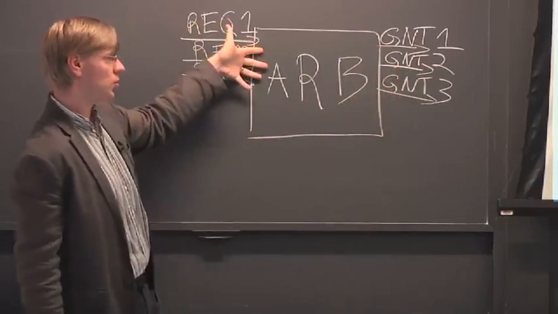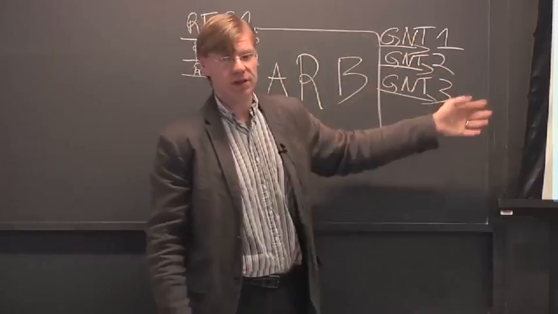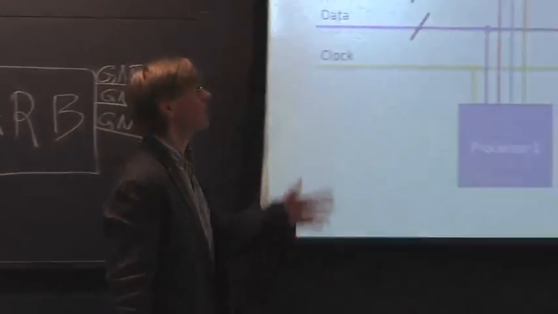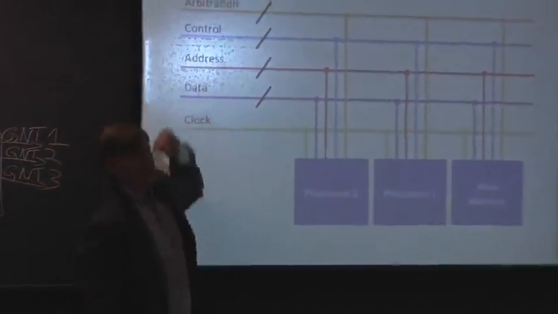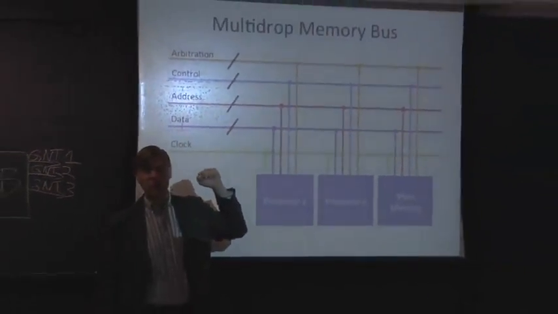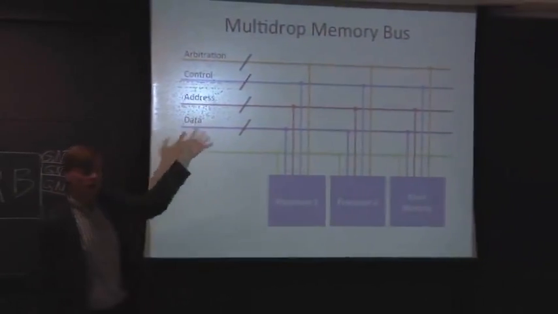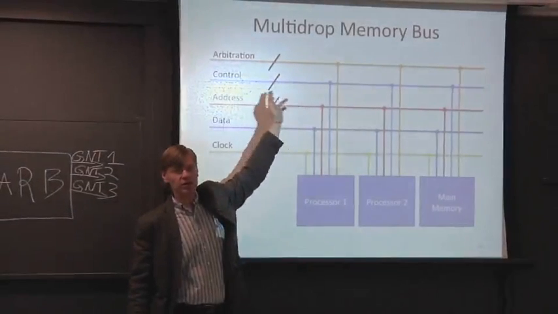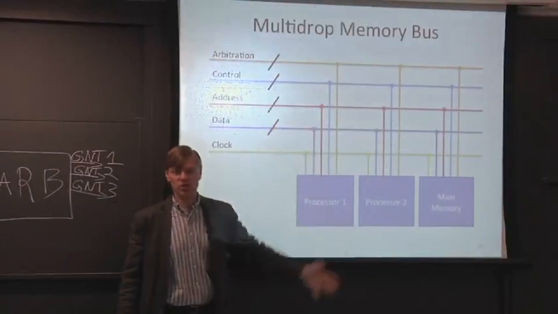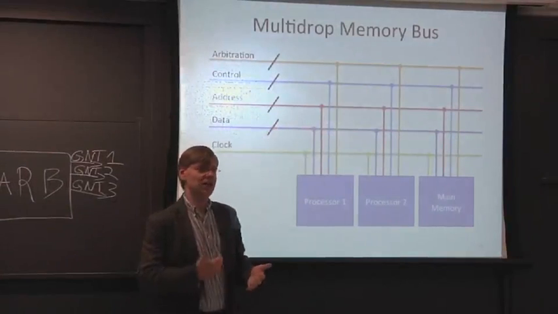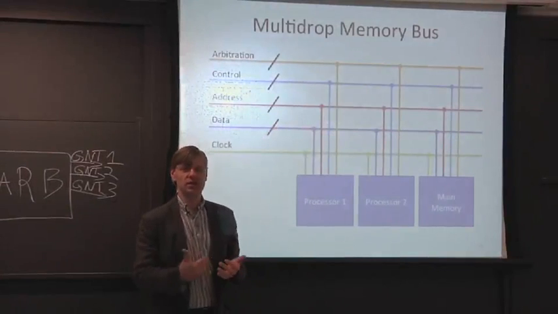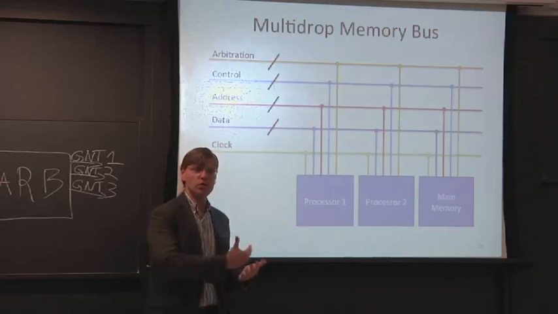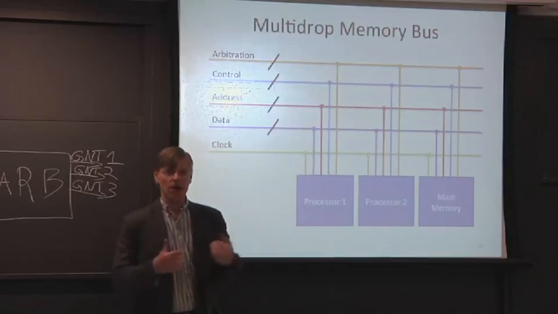So multiple people can request, but only one wins. So the first thing you're going to want to do to try to use this bus is you're going to actually try to arbitrate for the bus. And there's a set of wires for that. OK, what happens next? Well, on the control wires, you're going to say what you want to achieve. So you might have a request that says, I want to do a read on the bus.